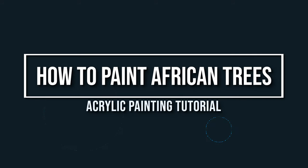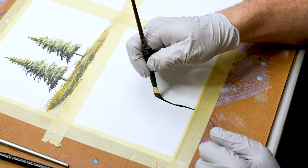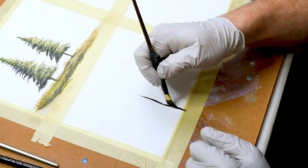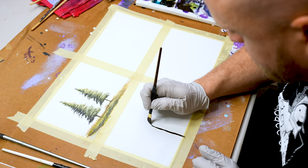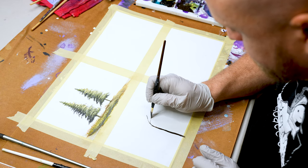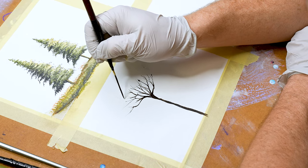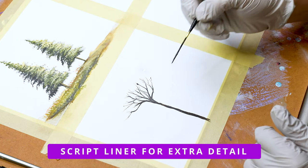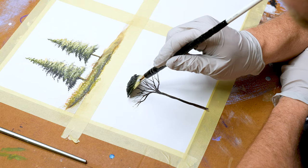The next tree we're going to move on to is our African tree. Essentially, these are trees where leaves are on top of the ends of the stems, and they look like little domes or little shelves on top of stems. We want to start with our trunk and branches first. Tally's going to take a dark brown mixture and fade up with a dagger brush. The paint here is in a heavy cream texture, which allows paint to glide naturally off the brush so he can add natural cracks, bumps, and striations into the trunk and branches. Since our paint is more of a milky texture here, before we add any leaves, we're going to let it dry for just a few moments. When it comes to adding base leaves, mid-tones, and highlights to this African tree, it's the same steps as a pine tree.